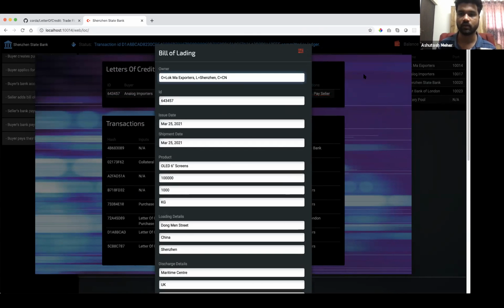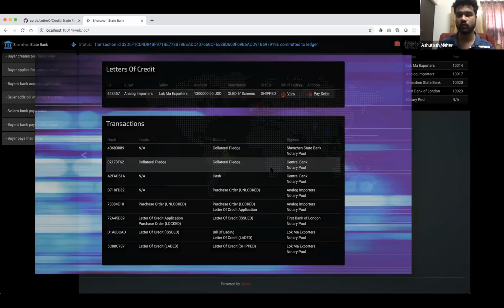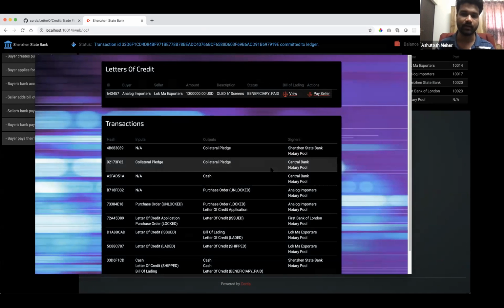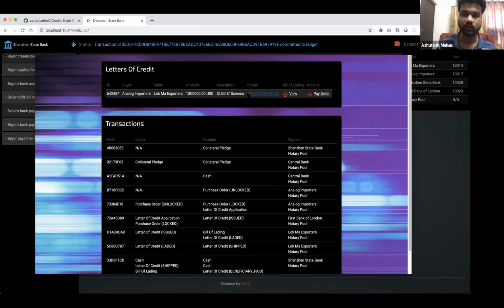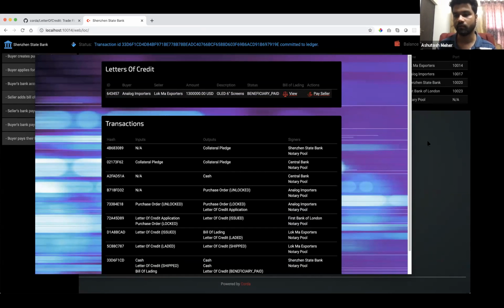So they have actually shipped the products, and then you can take an action, which is to pay the seller. What this would do is make all the payments for the seller, and as you can see, the status has been updated to beneficiary paid, right? That means your beneficiary has been paid for the shipped goods.